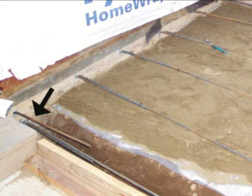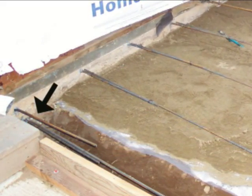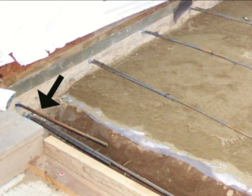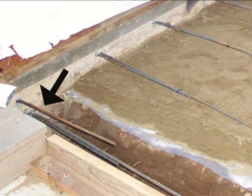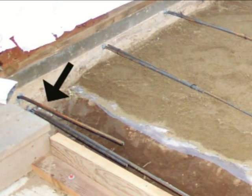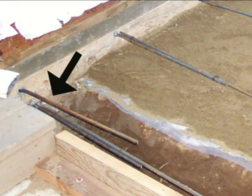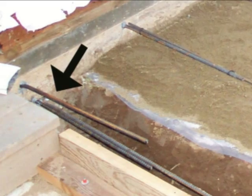because wherever you join a footing, you join one foundation to another foundation, in a situation like this, if there was ever going to be a chance, whatever that chance would be, to where water could actually get underneath the foundation, and this does happen, it could leak in between these two foundations, the original foundation and the new foundation. There's a good chance that there will be a crack here. It just isn't going to be very big.